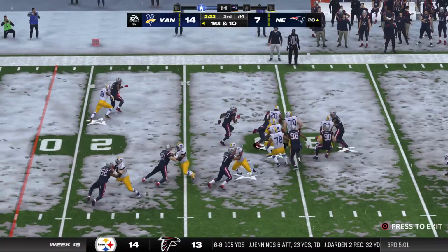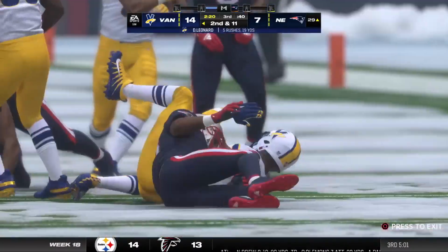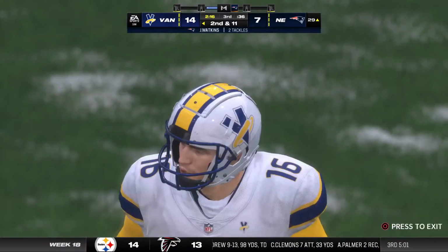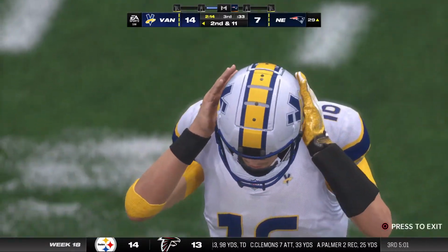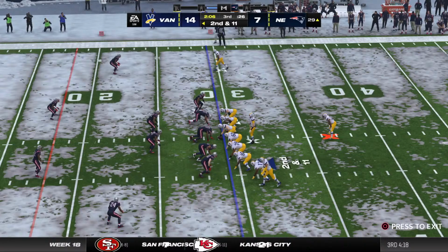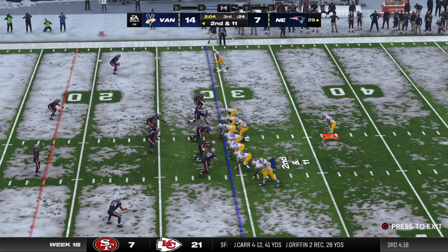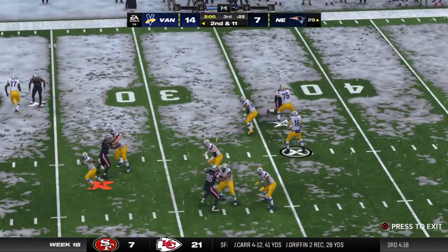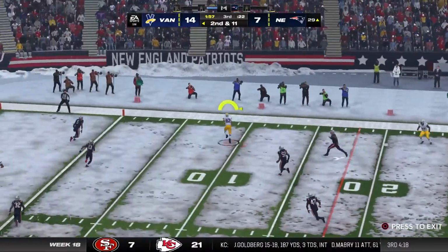On first down, Leonard. And the second wave of tacklers is going to get him as they stop him behind the line. He'll lose a yard there, and it's 2nd and 11. Two things to watch. First, his strength in being able to break out of that initial contact. But at his size, once you slow his momentum, it's hard for him to get it started again and end up tackling him behind the line of scrimmage.